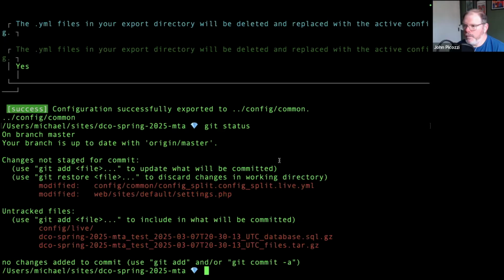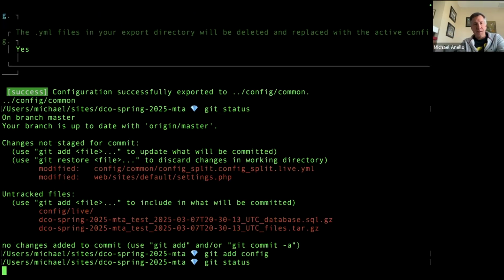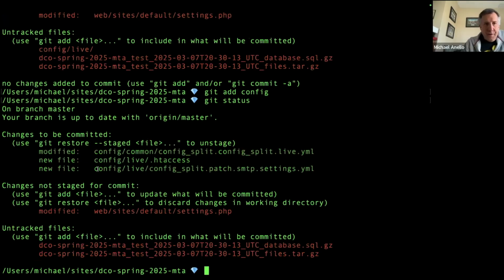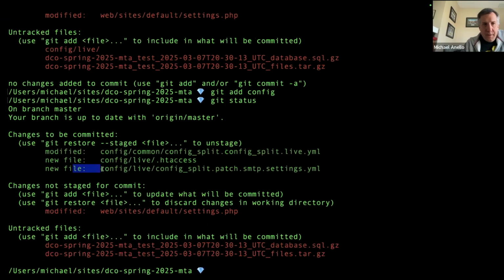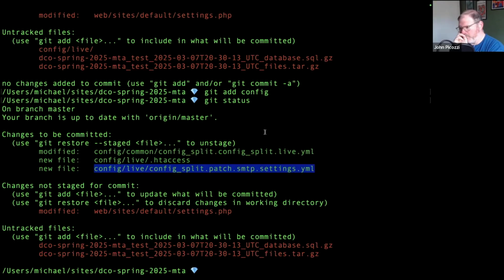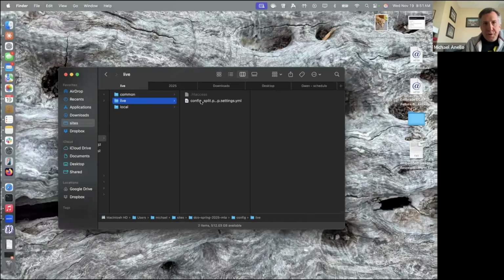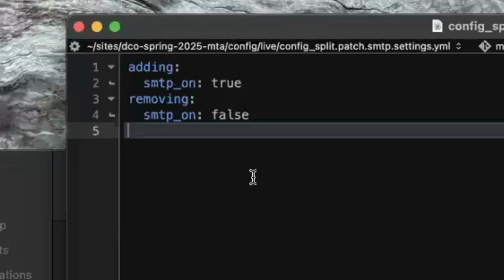Okay, so I don't want to commit this change. That's a temporary. No, you don't want to commit that change. Git add config. We're going to set it back in a moment anyway. Git status. All right, so here is the patched configuration. So this is the partial. Yep. All right, and if we look at that real quick, it's pretty straightforward when you see it.